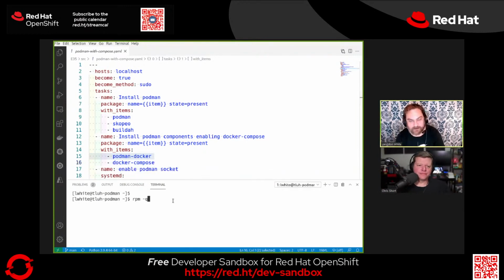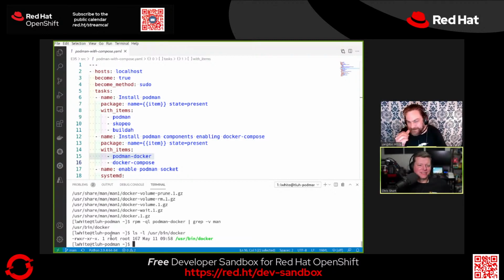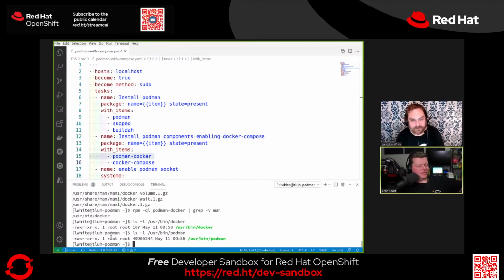So IBM or RPM, nice Freudian slip. So I think this basically just installs some symlinks. Well, that's a lot of docs. Let's get rid of man. Yeah, so it basically just installs this symlink. Because if you look here, I think it's a symlink. Should be. No, it's an actual pointer. I was wondering about that. Okay. Because I think it might get angry if it's a symlink, so it might actually be its own binary copy. It could be a binary that kind of throws a symlink. Yeah, I think it must be, right? Because if you just look at the size difference, the socket kind of thing.